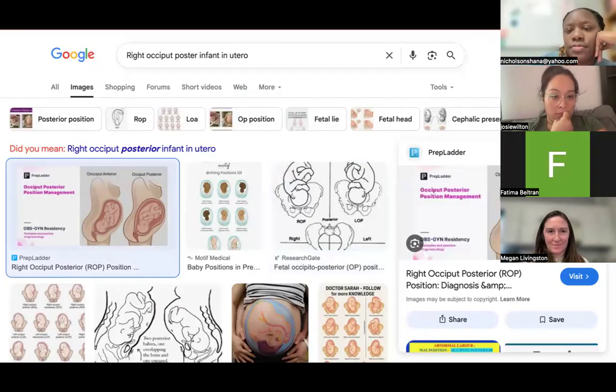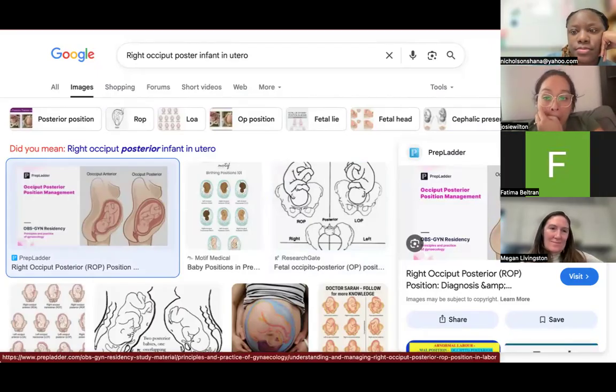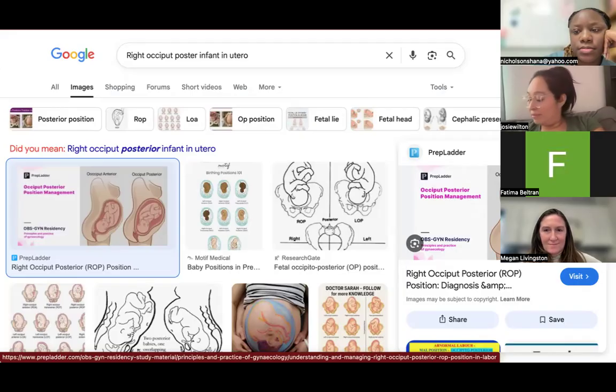on this left-hand side, this is an anterior baby. You see how this baby's head is lining up really well with the shape and angle of mom's pelvis? So that baby's going to be able to descend relatively easier. This baby, this forehead here, this face is going to keep hitting up against that pubic bone. And I know any woman who has delivered an OP baby will tell you it is the worst labor they've ever had in their whole lives.